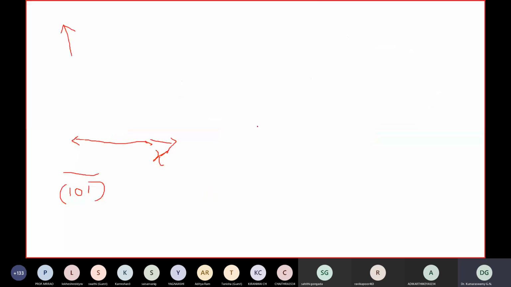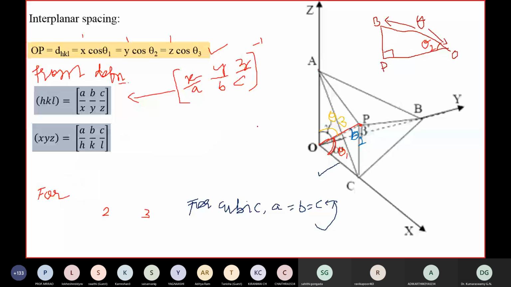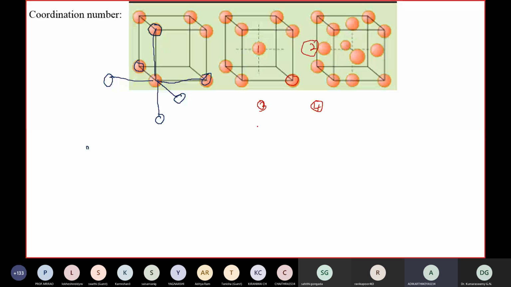Yes, sir. Great. Sir, if you consider the 8 unit cells, we can get the 4 only, no, sir. 8, you will get 8. You see, when you consider one unit cell, it is a representation, a small block or a building block of the crystal. It has extended itself in all the 3 dimensions, right?